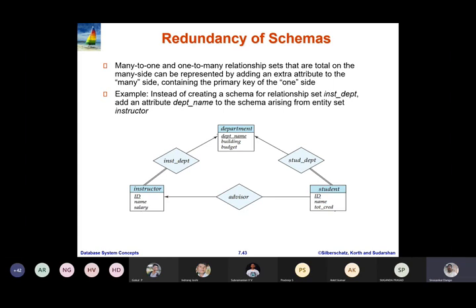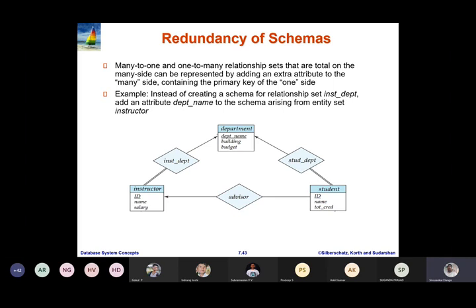So how to represent a student entity? We are going to represent the student entity by means of ID, name, total credit followed by department name. This is how you represent the relation when there exists a many to one relationship set among the participating entities. Similarly, the instructor relation is also represented by instructor ID, name, salary, department name.